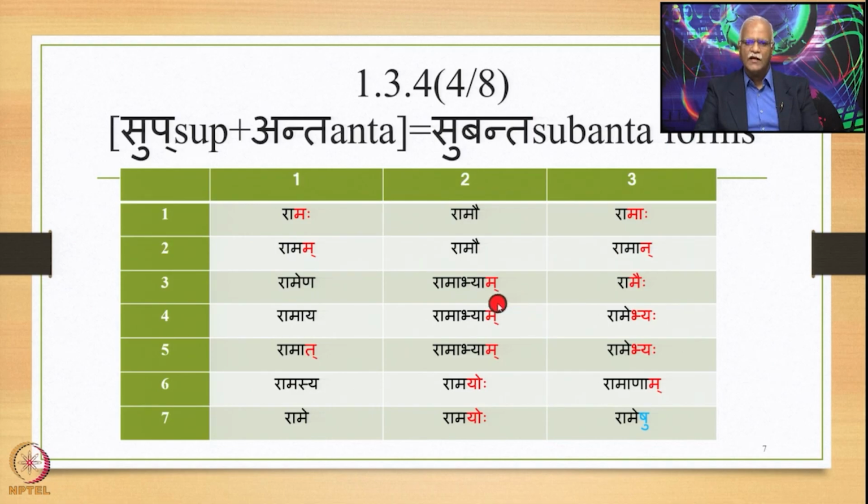Ma occurring at the end of these padas, and also elsewhere over here and over here, undergoes the general hal sandhi operation, namely if it is followed by a hal, then this ma is substituted by an anuswara, by the sutra Monuswaraha. So this is not treated in the section of swadi sandhi.